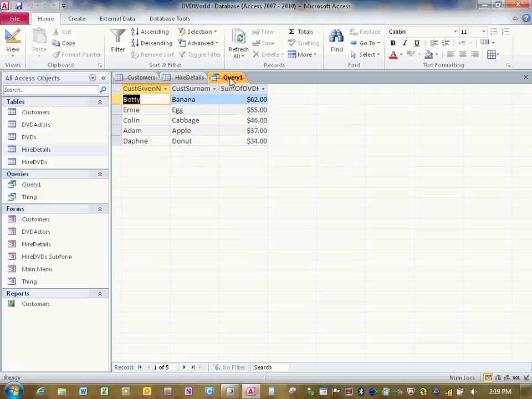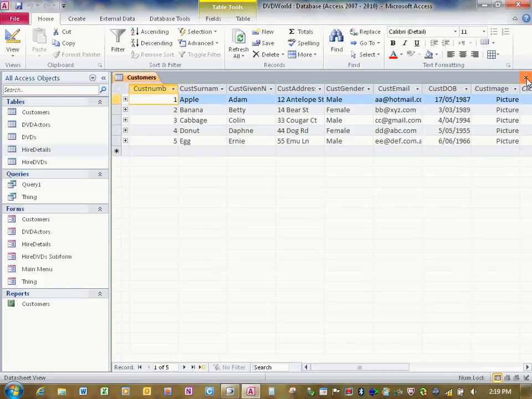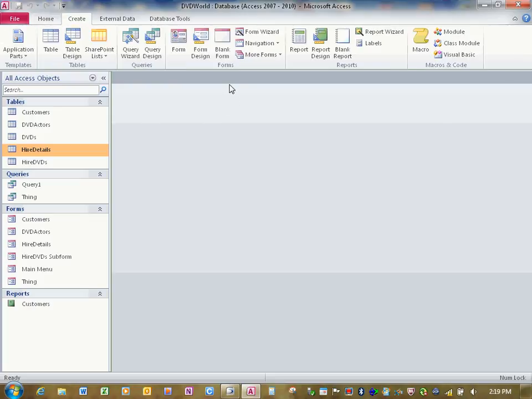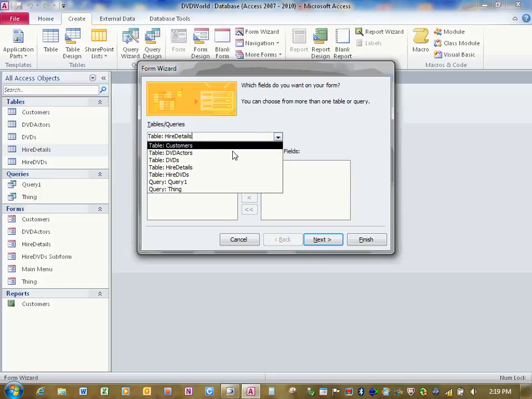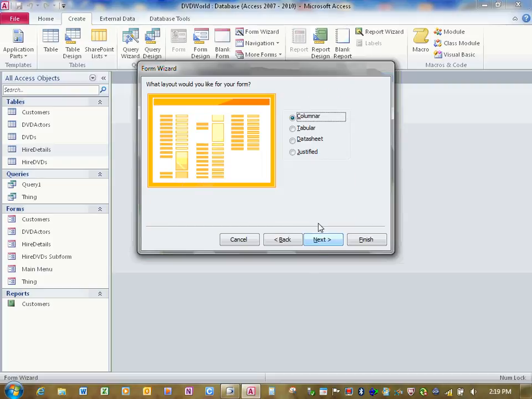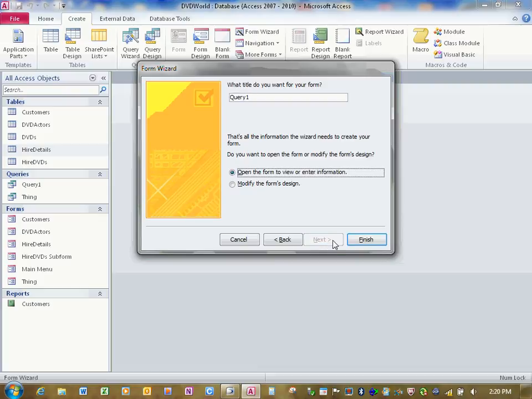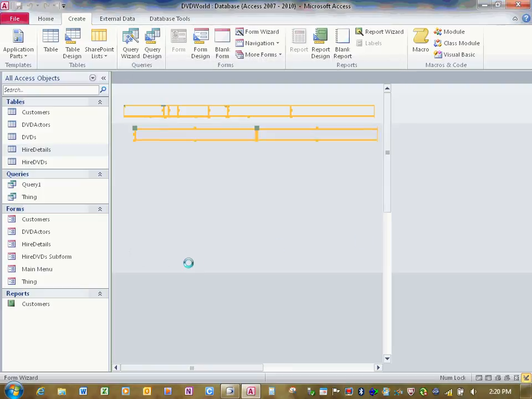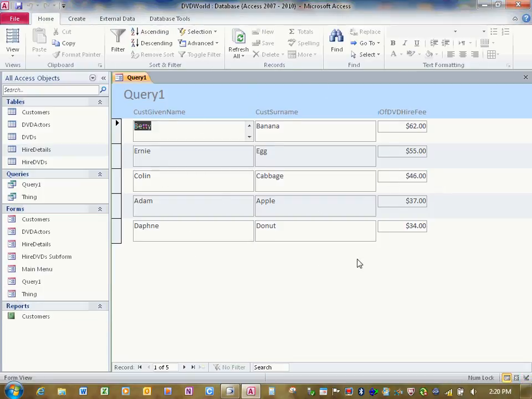Okay, I'll just jump out of there now. Okay, I then want to make a form to show that, so I just go to Form Wizard. In here it's got a list of all your tables, but it's also got the queries that you've just done. So there's query 1 we had, so there's the 3 details I want. I want to make it tabular. Tabular looks like a spreadsheet, so you'll see all your data. Again, you'd give it a proper name, it wouldn't be called query 1. If your query is a decent name, then it'll probably be right. Hit finish, and then automatically you've got yourself a form.